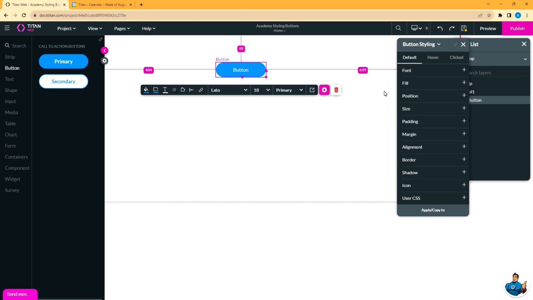You can set the font, fill, size, and border to look different per state. Notice that the button is not divided into parts, but simply offers you the style categories to begin with, combined, of course, with the three states. When styling interactive elements, we suggest to follow Titan's best practice for configuring states.